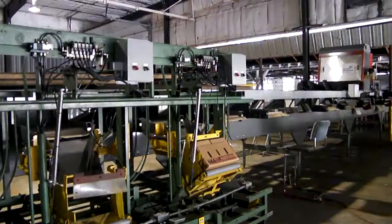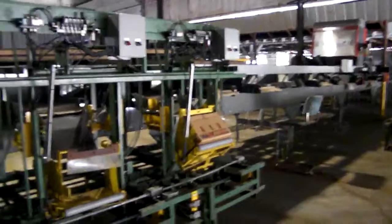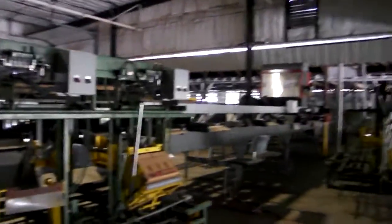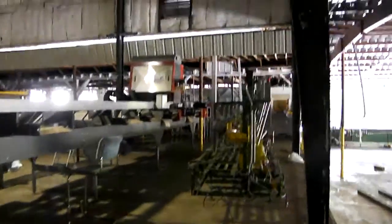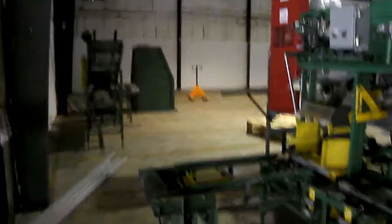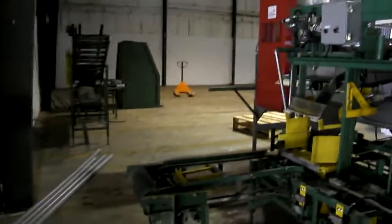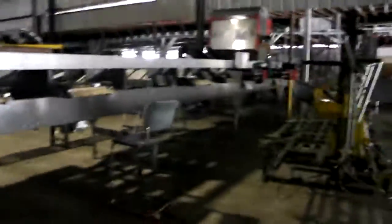Each individual station has its own box feed. As you can see, the box will tilt back so the tomatoes roll in, and you don't get the bruising you would have if you just dropped them in the box. Each one has its own PLC, or programmable logic controller, that controls the action of each filler. The PLC also controls the traffic as the box comes out of the filler. That little conveyor there will stop the box if there's a box coming on the roller system, and wait for the box to go by, and then it'll let it go on to the conveyor belt.